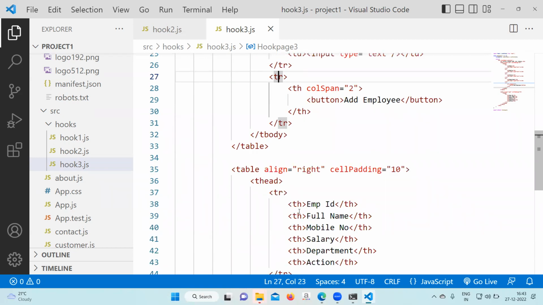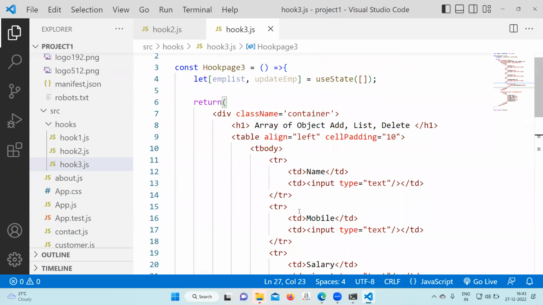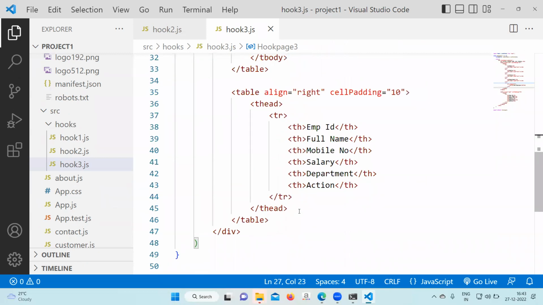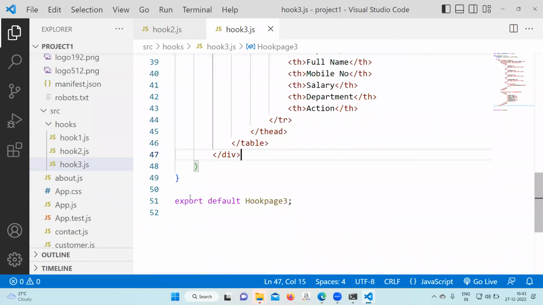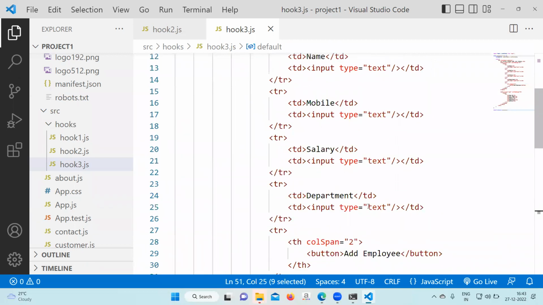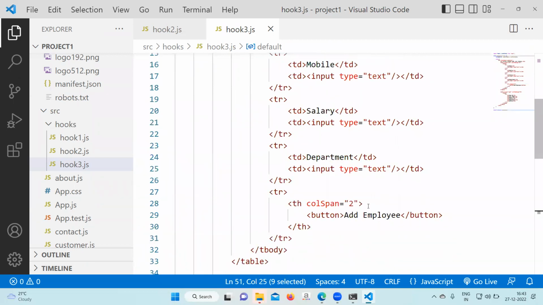Okay, hope it is ready. Now we need to call this in the routing. We need to link hook 3, export default hook page 3. Call this file in the routing. Create a link called hook 3.